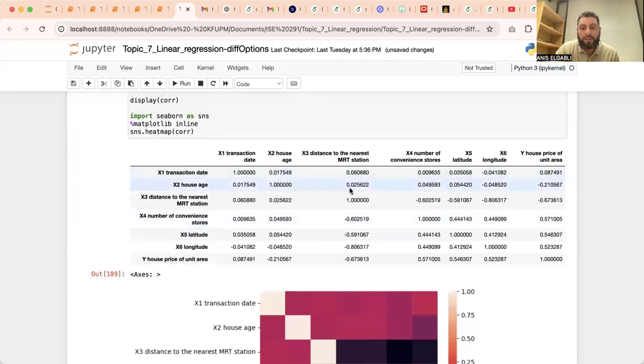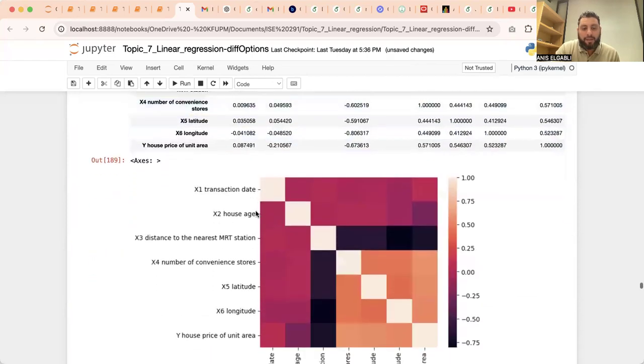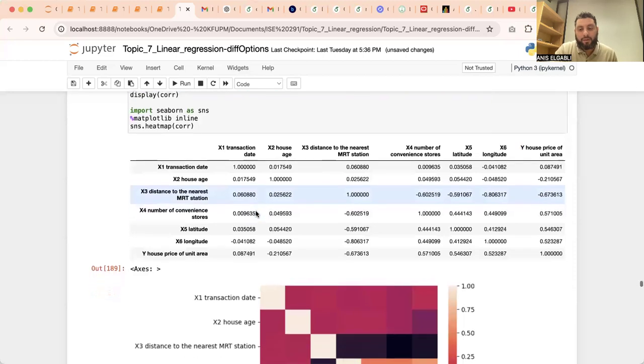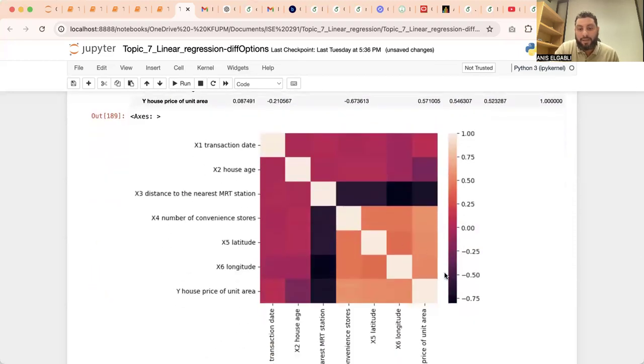We look at the correlation matrix as well as the scatter plots to come up with the full conclusion. And just one thing I want to mention here: last time I said the heat map plots the absolute value of the correlation. In fact, it plots the exact value, not the absolute, okay?